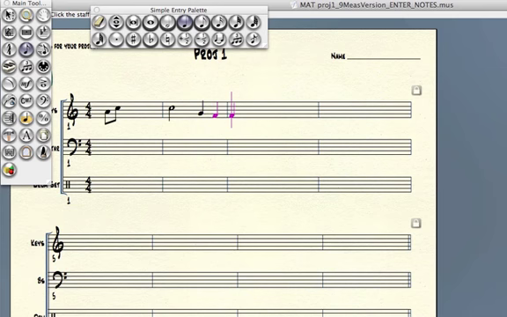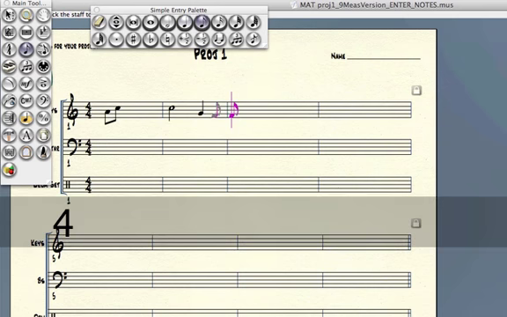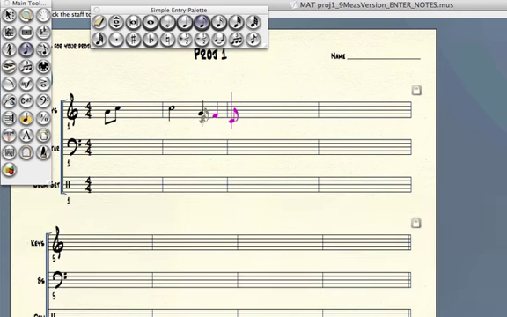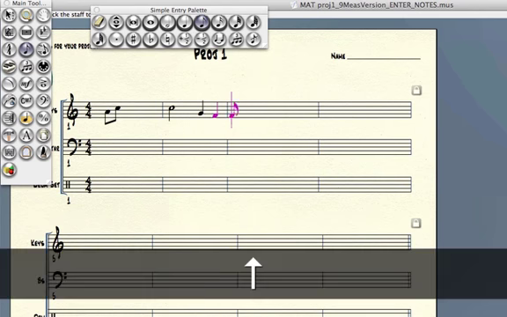Okay, so I would recommend that you pause the video for a second and just practice entering some notes. Left hand hitting note values, right hand navigating either with arrows or with the mouse, the trackpad, and finding and entering notes and just getting used to the whole process like that.